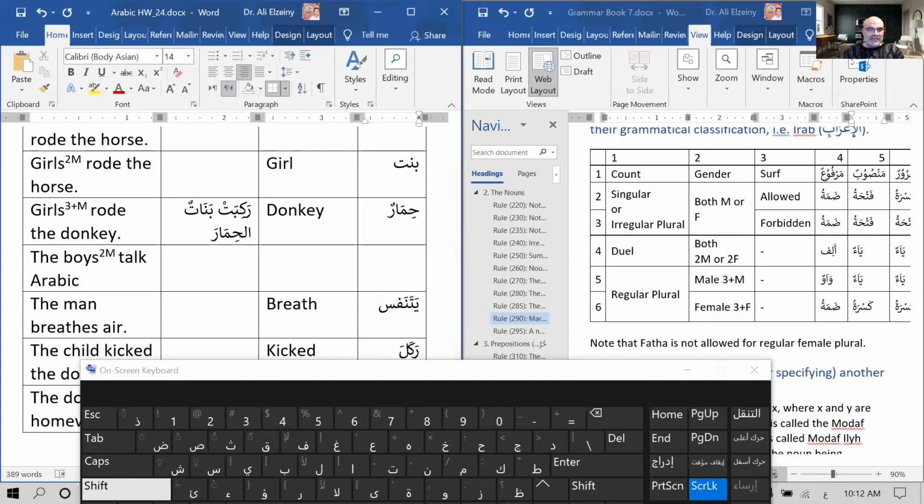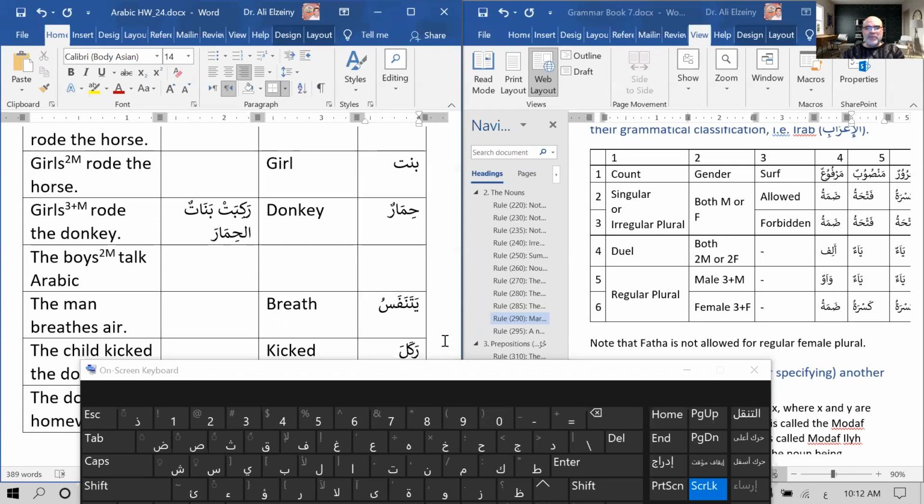This is fatha. Yatanaffasu. By the way, verbs don't have tanween. Verbs don't have tanween, period. Okay? Whether this is alif lam or waw noon or whatever it is. Period. Verbs don't have tanween.